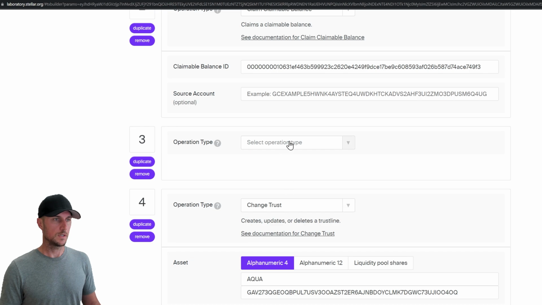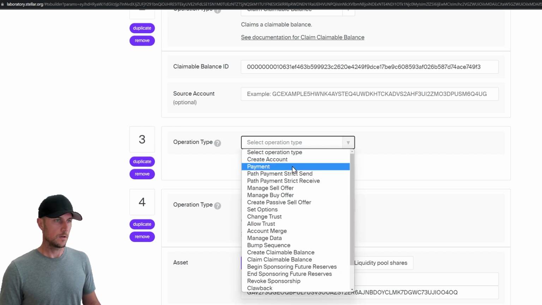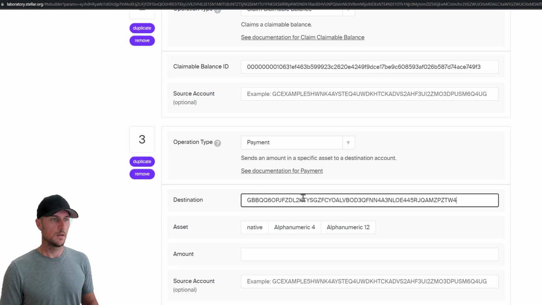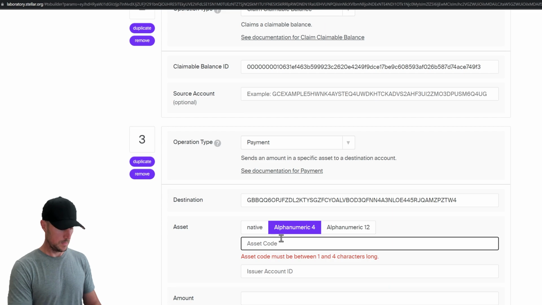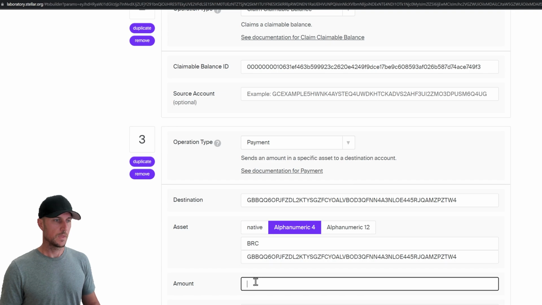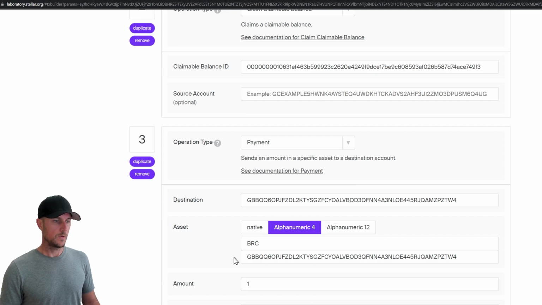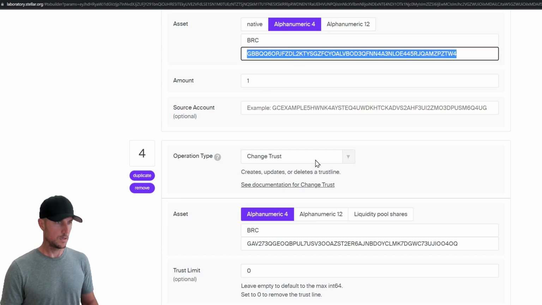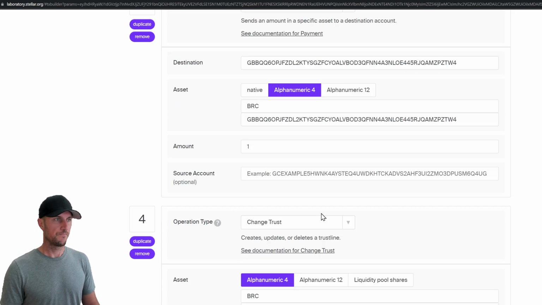So before we close the trust line, what we're going to do is a regular payment, and a way to make sure you can get rid of this asset out of your account is to send it back to the issuer address. So we're going to paste in the issuer address to this asset right there. And we are going to send them back their BRC that they were the issuer of. And we got, how many BRC? They sent us one BRC. So we're going to send all of those back to them and then close our trust line to BRC at zero.